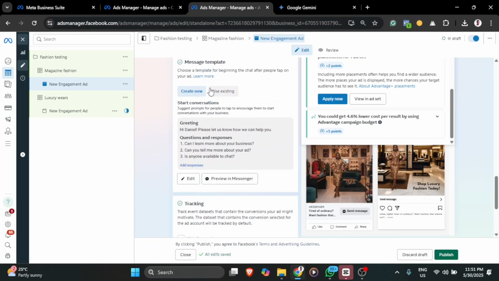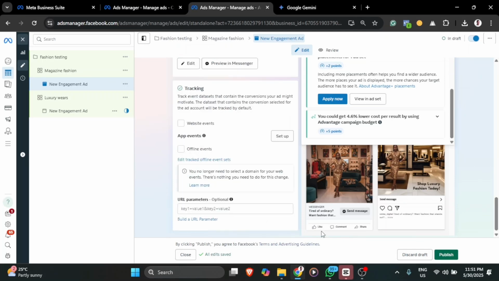This start conversation is for when they come to your Messenger, your Instagram or WhatsApp. I believe it doesn't work on Instagram. When they come and chat you up, those automatic messages that pop up to ask them about what they want, you understand, this is where you handle it. You can edit it and save it the way you want it. It's very, very easy to do. I believe we are all set and done.